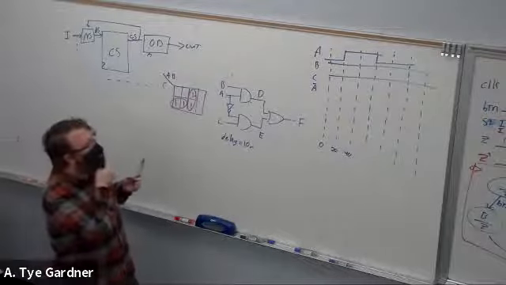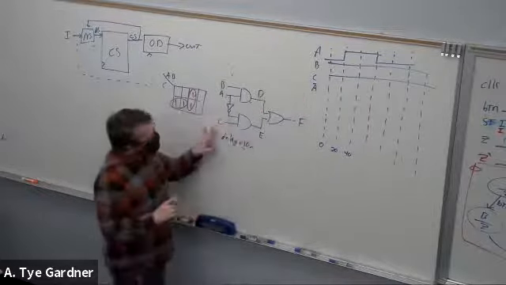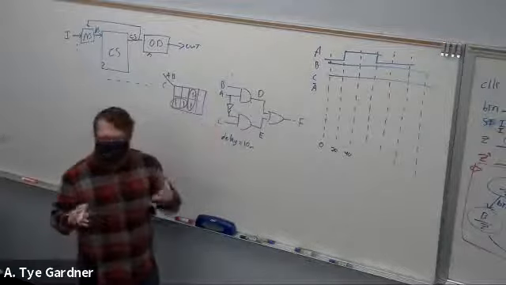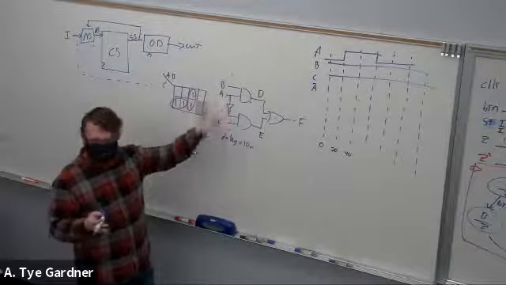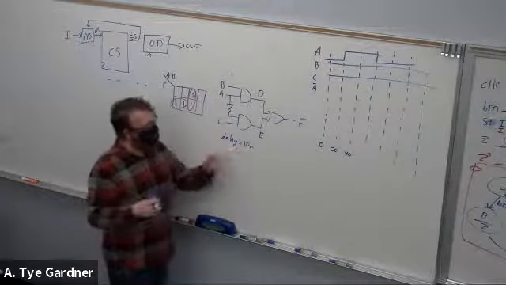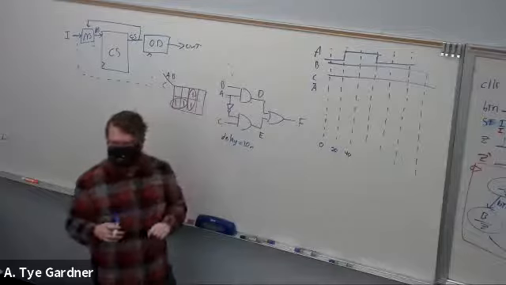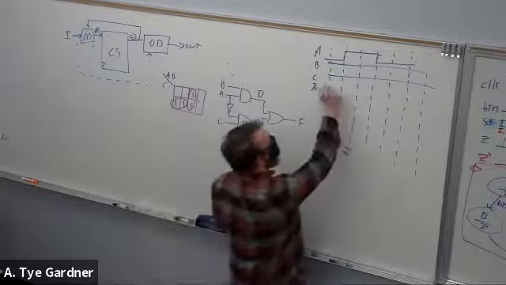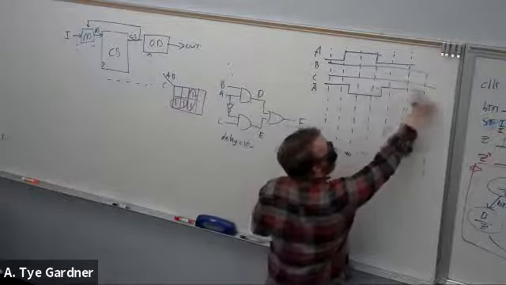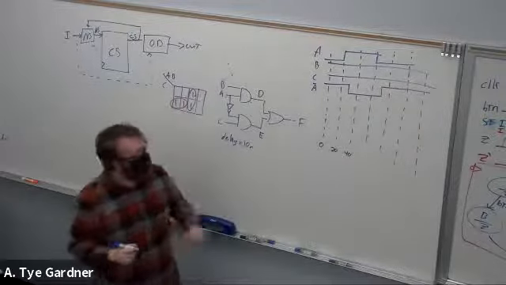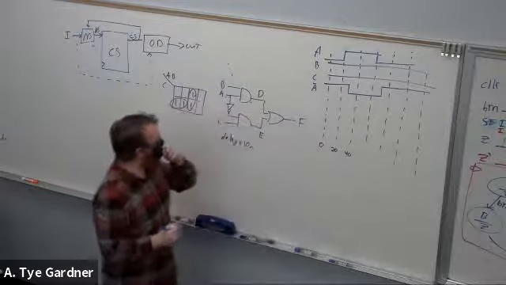Well, if I don't have gate delays, I probably don't even need to bother drawing a bar. But I'm saying that all gates have this equal delay, which I want to point out is a little bit unreasonable because there are fewer delays in an inverter than there are in an AND gate. But just for simplicity, we'll say they have 10 nanoseconds. So that means that A bar is equal to not A with a 10 nanosecond delay. So it takes a little bit for the A bar to update.